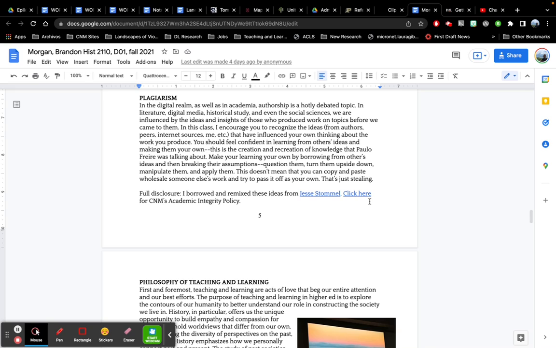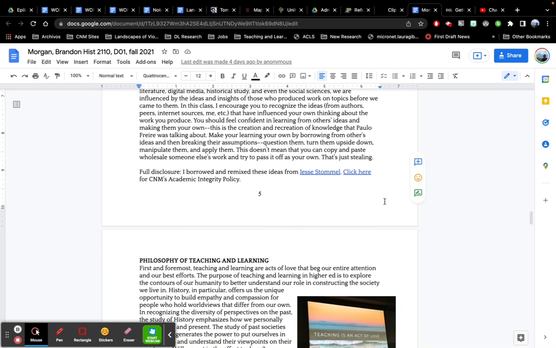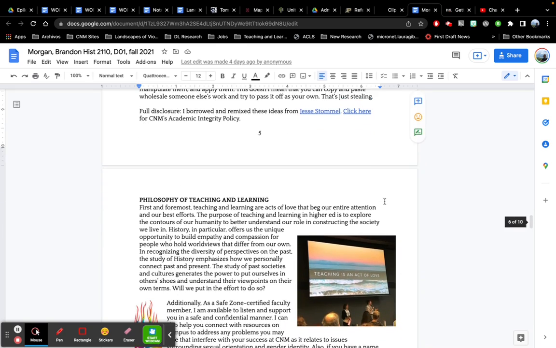Plagiarism, I really wanted to capture the idea that you should feel confident in building on others' ideas. You should never just try to pass them off as your own wholesale. That is stealing, that is plagiarism. But what Paulo Freire was talking about, of recreating knowledge, is based on understanding and kind of breaking and turning others' ideas on their heads, rethinking them and coming at them from different directions.